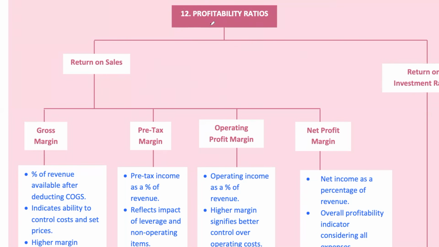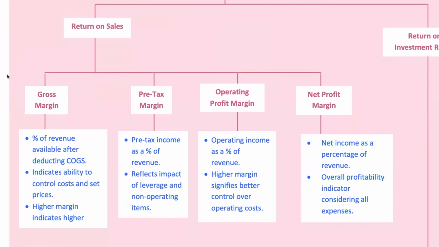All right, folks, let's talk about profitability ratios, the ones that really tell us if all the blood, sweat, and tears are paying off. These ratios reflect the profit a company earns during a specific period, showing how effectively it's turning revenue into profit. First up, the gross profit margin. This ratio tells us what percentage of revenue is left after covering the cost of goods sold, COGS. It's all about how well a company can control its production costs and manage pricing strategies. Higher margins mean higher profitability, either due to lower costs or higher prices.